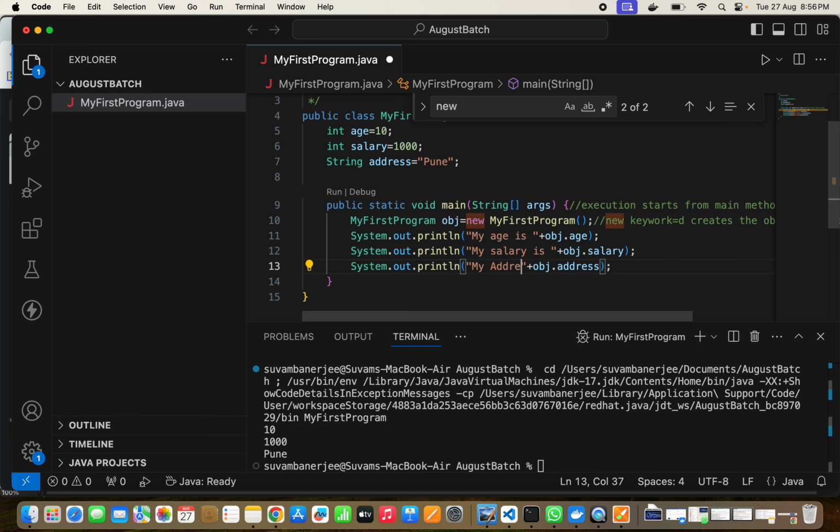So if you run, this data will be printed along with these strings, these sentences. See, my age is 10, my salary is 1000, my address is Pune. Got it? Any confusion?